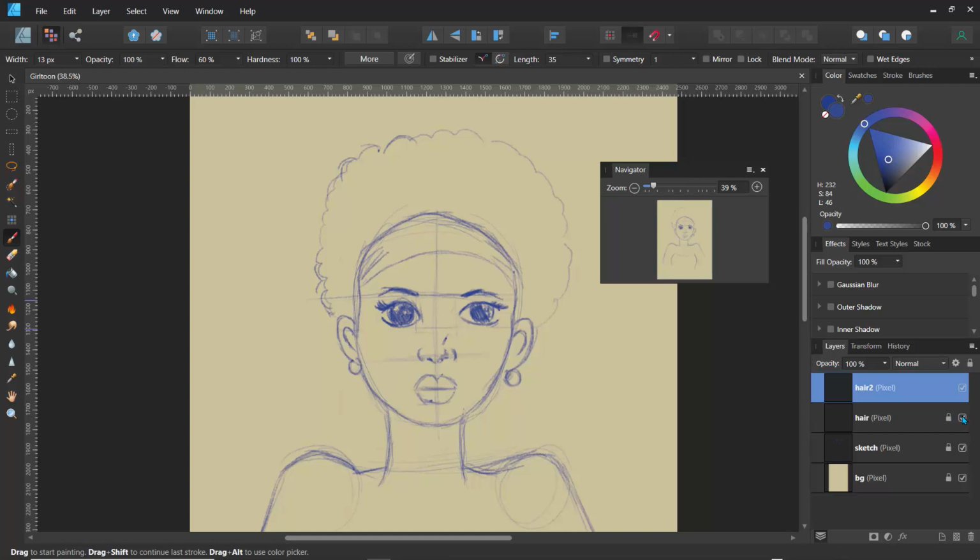So what I'll do is hide the hair 1 layer and then go to hair 2, and let's see what we can do here. So we can create a nice little cyberpunky kind of hair like that, and we could just make it a cyberpunky short kind of hair. And then over here we can, let's see, we can just go over here and bump that till it becomes quite.